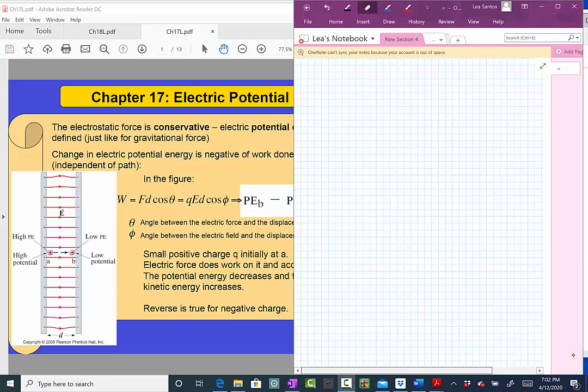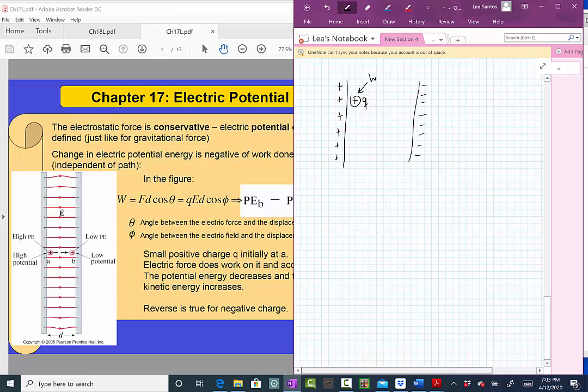Okay, so what do we conclude about this study of the two plates and the charge in between? Let's make this plate again. The positive plate is here, and on the other side I have a negative plate, not negatively charged. If I have a positive charge, it will have high potential energy on this side, and here it would have low potential energy. So this is the region of low potential energy for a positive Q.